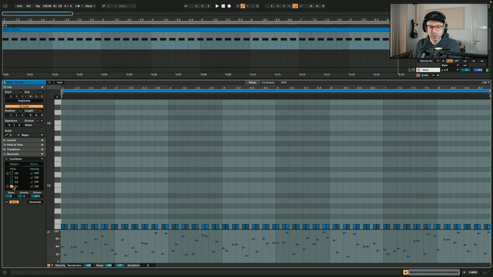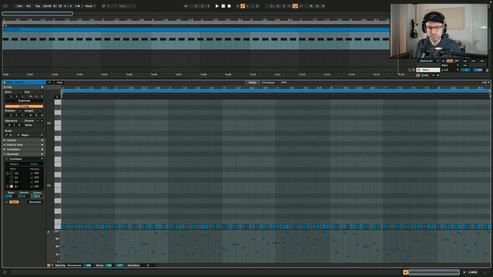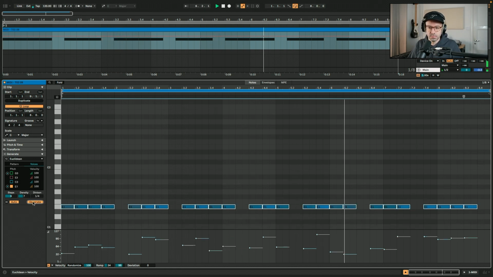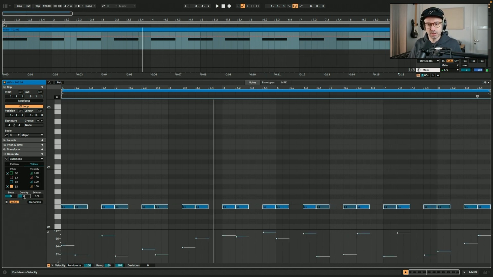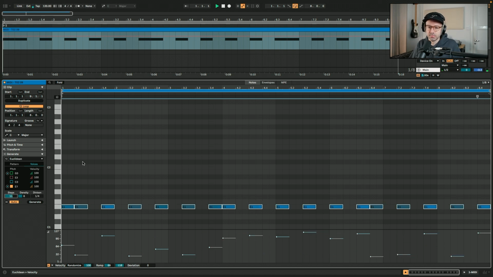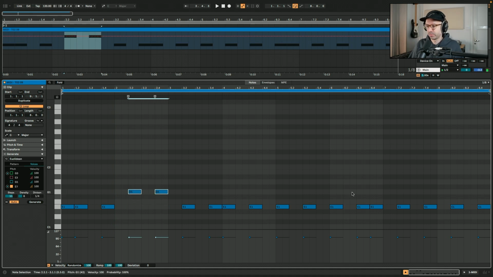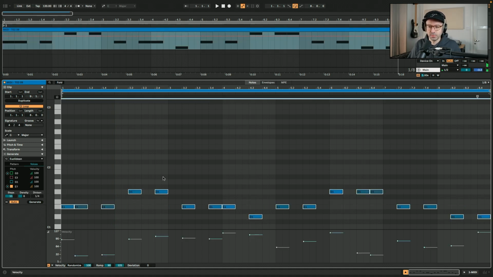So now we only generate one note, it's an E1. Let's make the division quarter notes, and let's see how that sounds. Let's lower the density, but then the amount of steps. So maybe this is the bass line we want, but then it's very monotone. So then we just manually move some notes, maybe in the second bar and also in the last bar. Then we randomize the velocities.